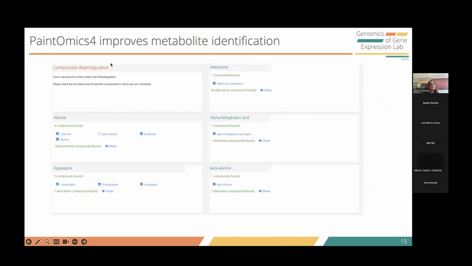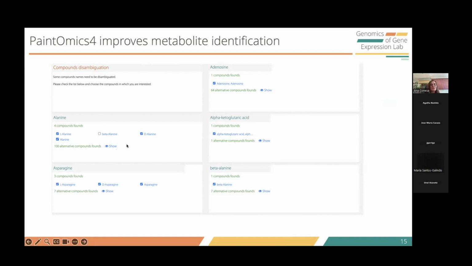One thing that is interesting is that we have this matching also of compounds. This is for metabolomics data. We don't do any kind of processing of identification of metabolites from, let's say, the raw metabolomics data, but you just provide the names. But what we have seen many times is that there is a lot of ambiguity of how compounds are described, of how compounds are named by facilities and how they are represented in the databases.